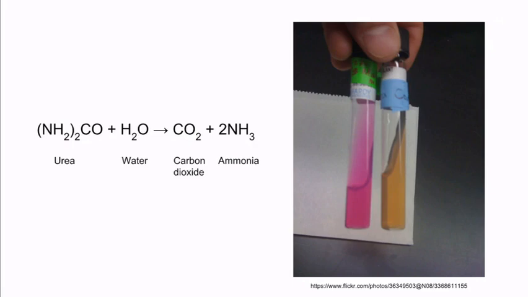Urease breaks down urea into carbon dioxide and ammonia. Because ammonia is a basic compound, it will raise the pH of the solution it's in. In the urease test, there is a pH-sensitive substance in the test tube that becomes pink when the pH increases. Therefore, if the organism is urease positive and urea is added to the test tube, then the solution should turn pink. So as you can see from the image on the right, the pink color in this test tube right here indicates that the organism is urease positive.